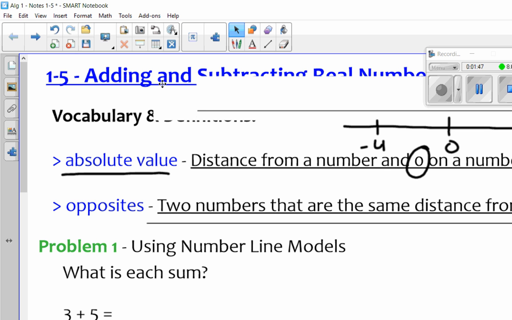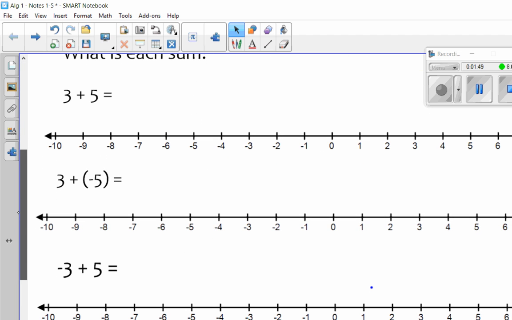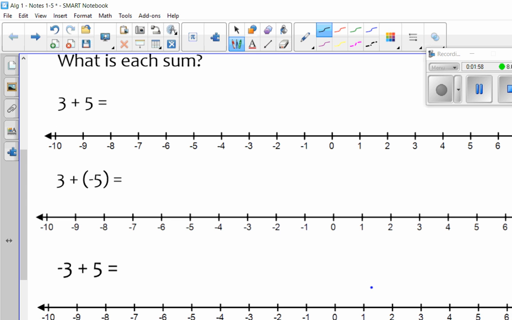Okay, so in this case, with a number line, they're asking just a really simple math problem here. What's 3 + 5? Well, we know it's 8. But if I start at 0, and the first distance they told me from 0 is 3, and then I'm going in a positive direction. Now, plus sign tells me go in a positive direction. Well, I'm still going to go 5 more, and I get to 8. Okay, so I'm using this to kind of help me tell me which way to go. I can go left or right. It tells me to go right.